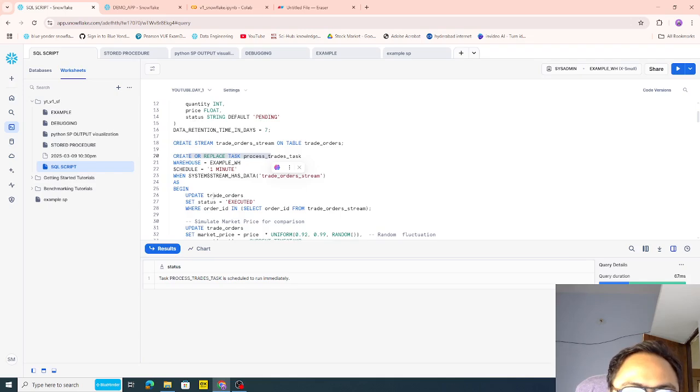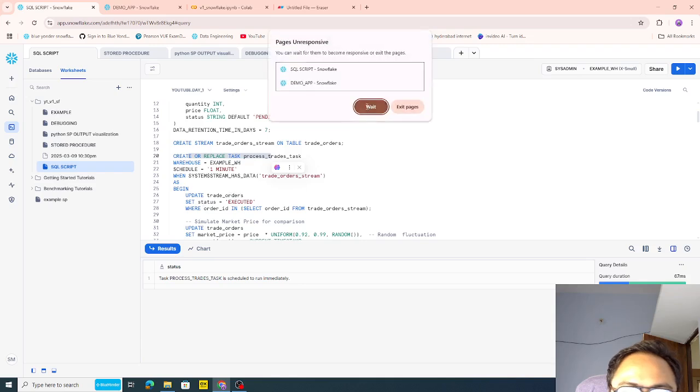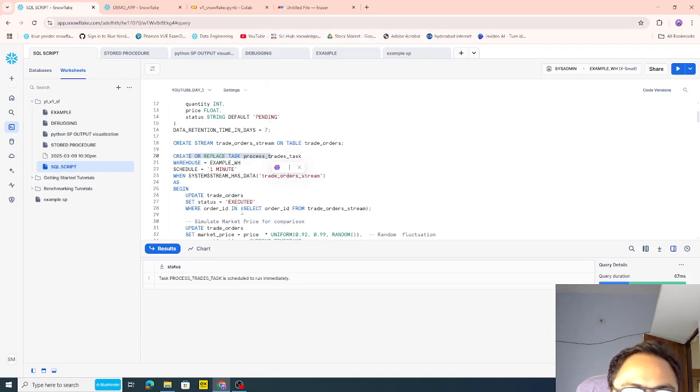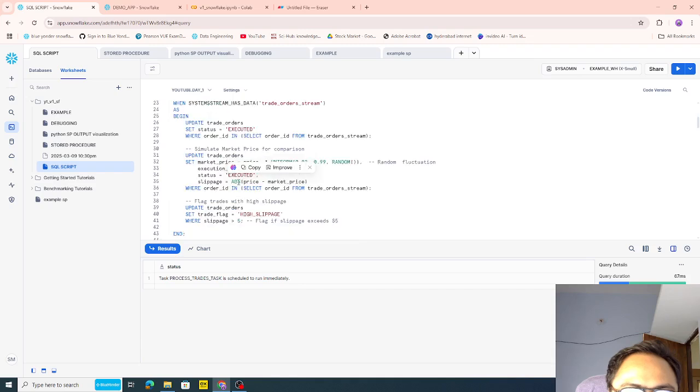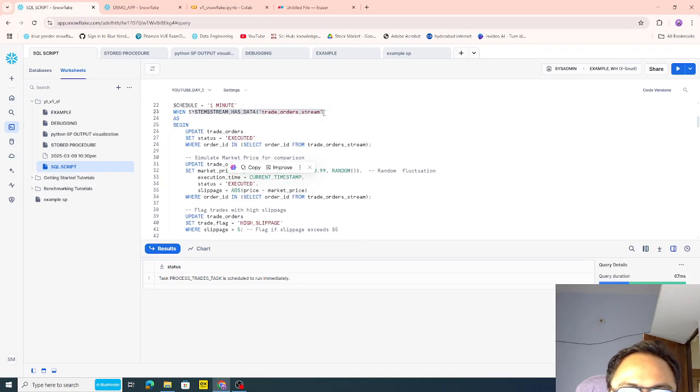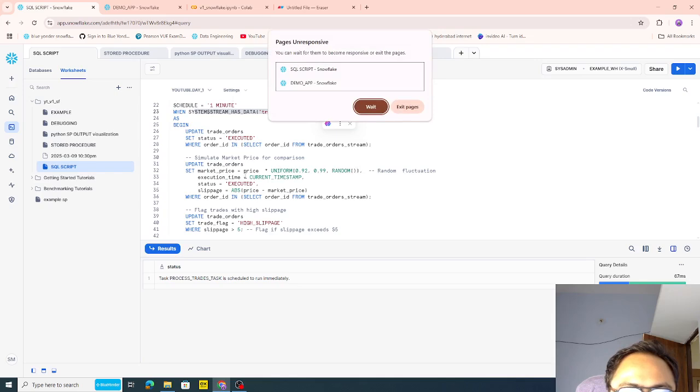As soon as the order gets inserted into the table, we update the status to executed. And the orders for which we update the status are those available in the stream. So if you have any data within this stream, just update the status of the data to executed. Next, we are fetching the market price. These are some random values that I have used for the configuration of the market price.